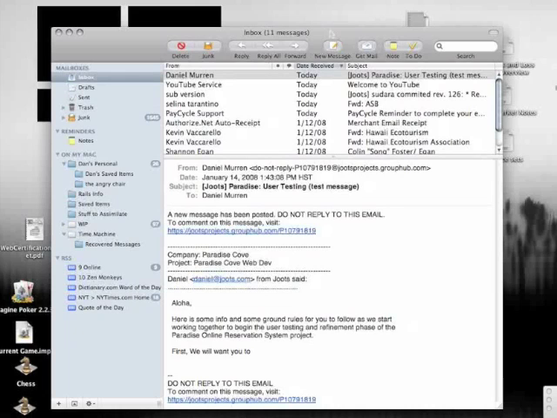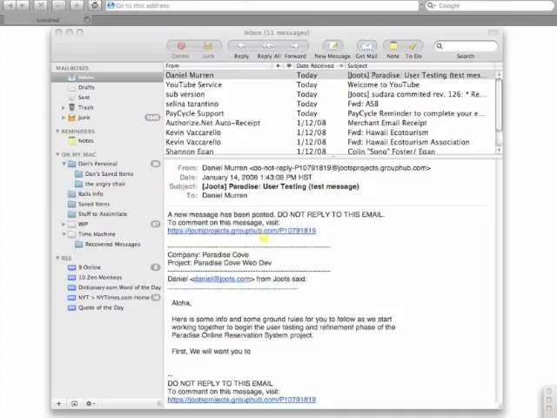So for providing comments and feedback, if you get a notification from our system, it'll show up in your email. The message will have a bracket that says JUTS, that lets you know it's coming from the system. You'll be able to read the actual message that's been provided. This would be like, for instance, if you're getting a response to a question from Sudara, our coder, you could read that, and then if you needed to reply, you can do so by just clicking the comment link, which takes you to the system.